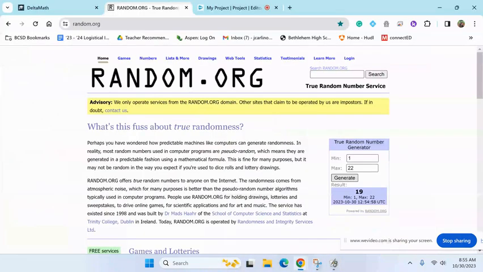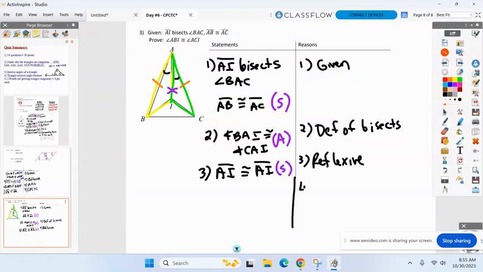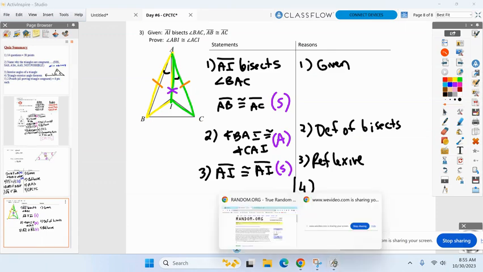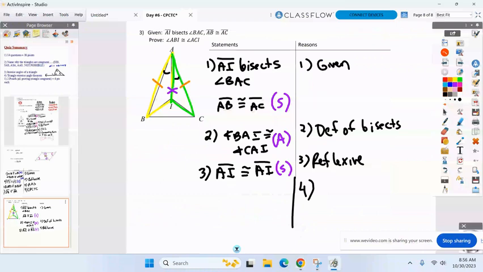What's up next? So I need another pair of something here. Simon, anything else? AI equals AI. Yep. A little shared side up there for everybody. Put that with a little X. Good, everyone. That gives me a side. All right, give me the reason now why the triangles are congruent. Then I'll ask somebody the actual statement. So out of the four reasons that we have, this one's going to be what here? Jonathan, three. Side-angle-side. Good.